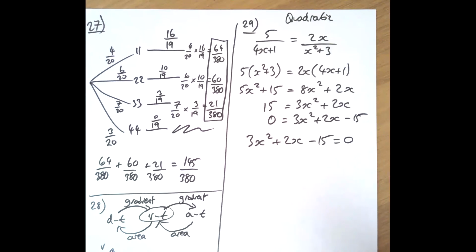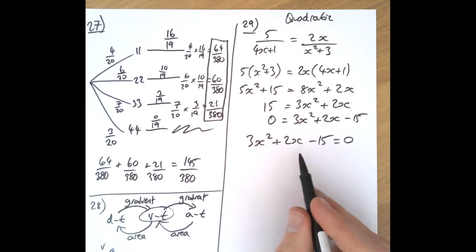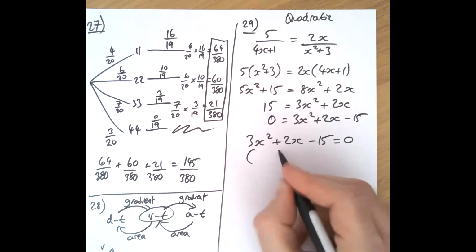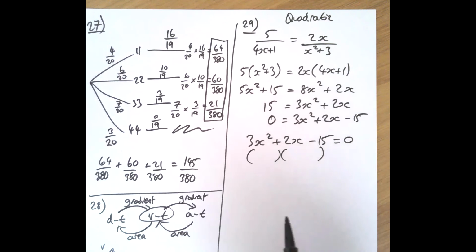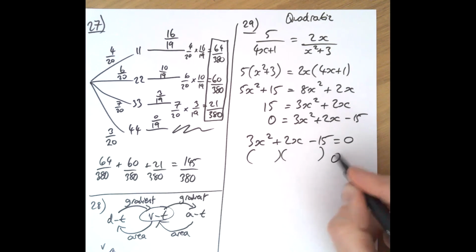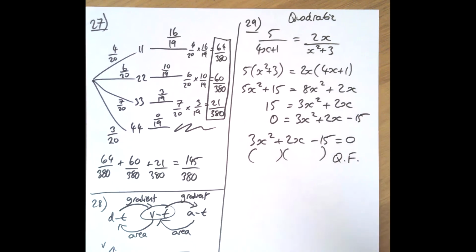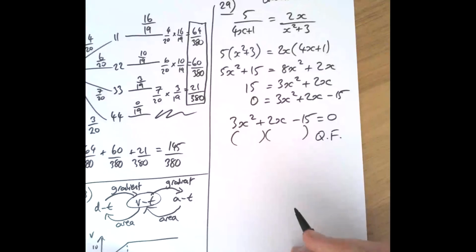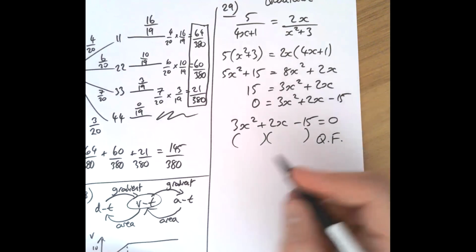Now, the key here: once you've got a quadratic, you could see if you could factorize it, right? We've done a question like that previously. However, they kind of give you a clue. They say give your solutions to 3 significant figures. So if they ever say that and you've got a quadratic, or give your answer to 2 decimal places, for example, they are probably telling you to use the quadratic formula. So I'm just going to make that assumption that in this case, we are going to need the quadratic formula.